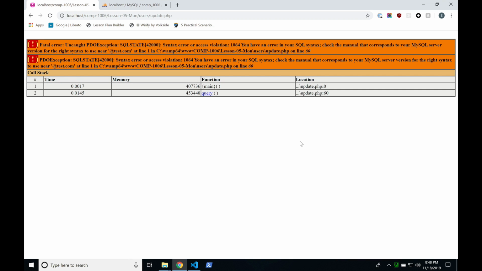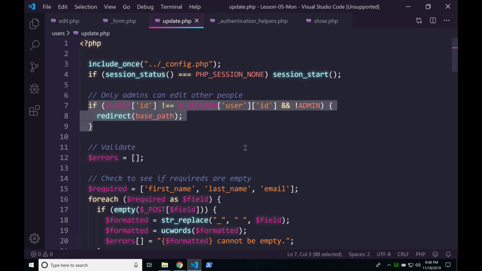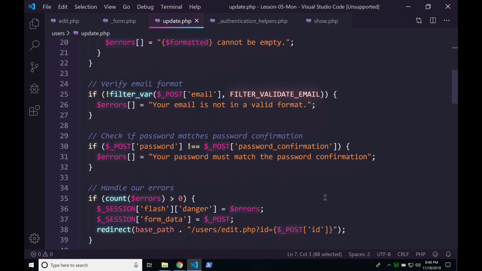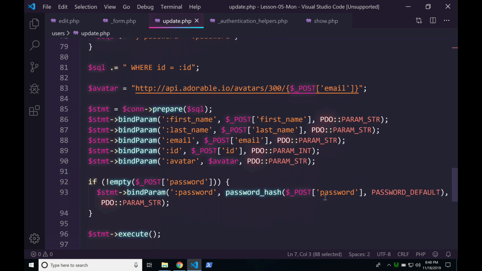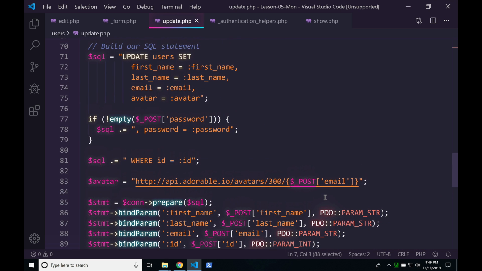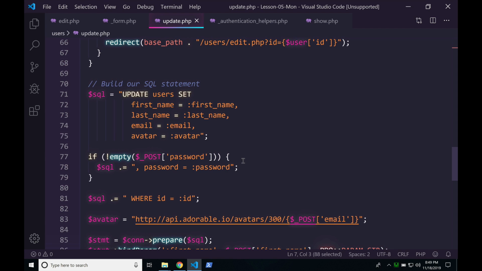Uncaught PDO statement. You have an error in your SQL syntax. Check the manual that corresponds to your MySQL version for the right syntax to use near @test.com. Ooh, yes, that is a good point. Let's scroll down to our SQL statement and I'll show you what the problem is here. These need to be wrapped in quotes because they're strings.